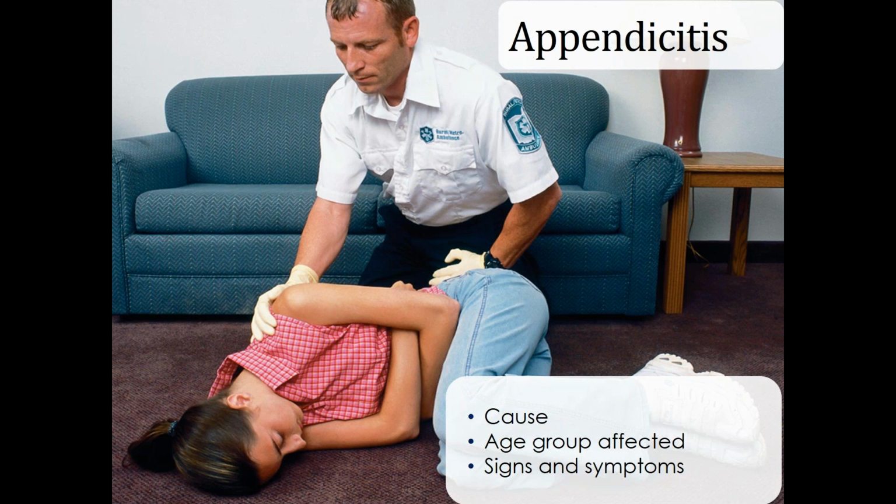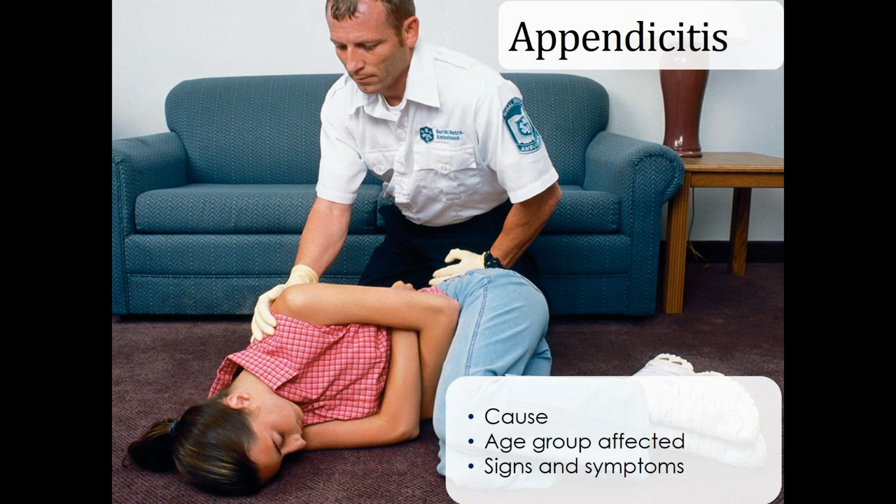Common signs and symptoms for our appendicitis patient are going to be abdominal pain and some cramping in the right lower quadrant, low-grade fever up to a pretty significant fever if it's already ruptured and they are beginning to become infected. They're going to have a lack of appetite. They're going to have some abdominal guarding, so they are going to do everything humanly possible to keep you from poking that right lower quadrant. And really, the only definitive treatment for this is surgical.